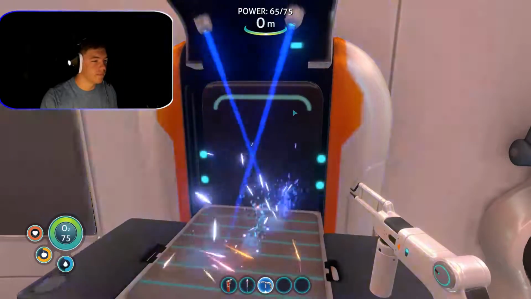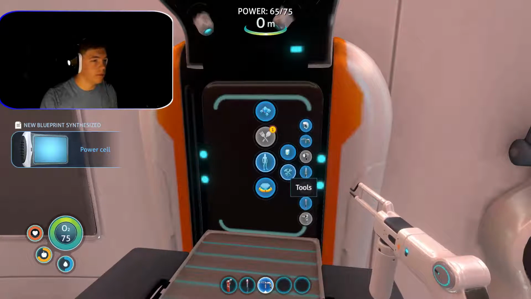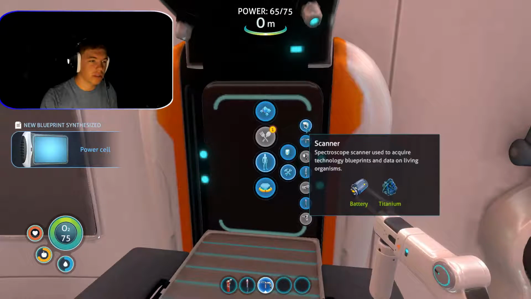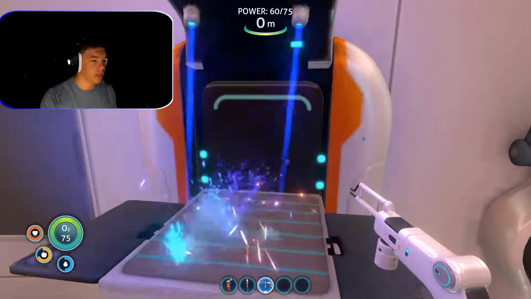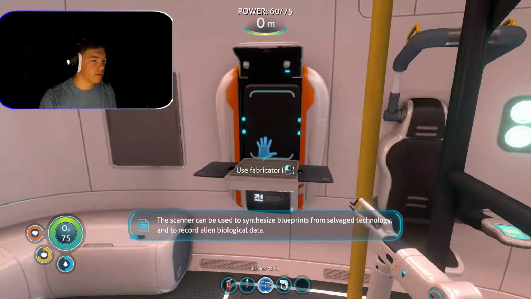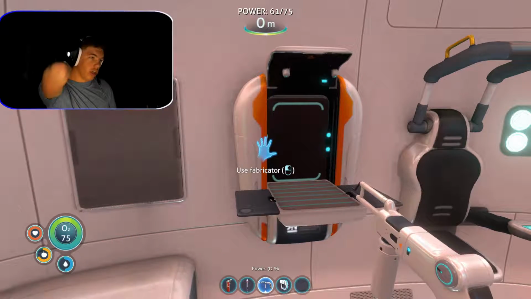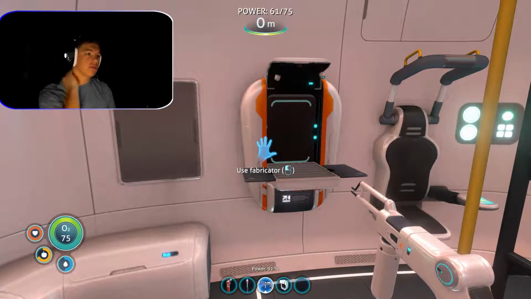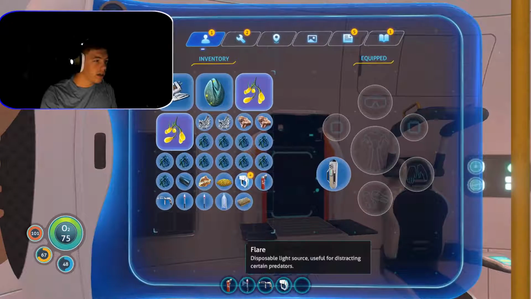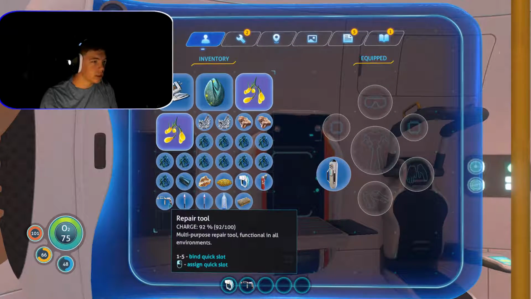Battery. And blueprint, power cell, and scanner. Sweet, dude, we're getting everything. The scanner can be used to synthesize, got that, from salvage technology, alien, and to record alien biological data. Exciting. All right, can I hotkey some of this stuff? Yes, I can. Dose. That's all I really want.